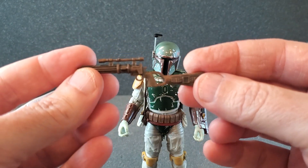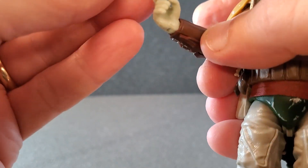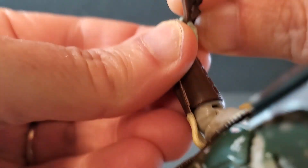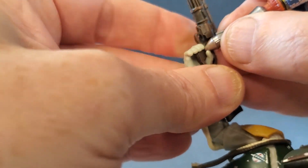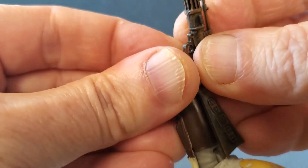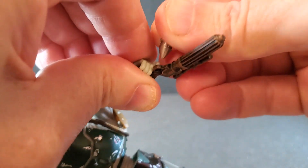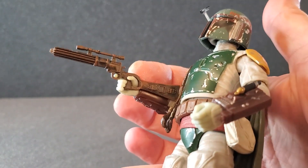Let's go back to the blaster. I'm going to see how he holds this — he has a trigger finger, but this guard back here, it's not one you can just drop in. You kind of have to hook the thumb in first, maybe even turn the gun backwards and rotate it, get his thumb in there, and then you can sort of bend it. You can even take the rocket and sort of bend his trigger finger out just a little bit and finagle it in there. It's kind of fiddly, but once you get it to that point you can push the trigger finger in a little bit more. It takes a little bit of work, but it can be done — the trigger finger goes right through the trigger guard and the thumb goes through here.